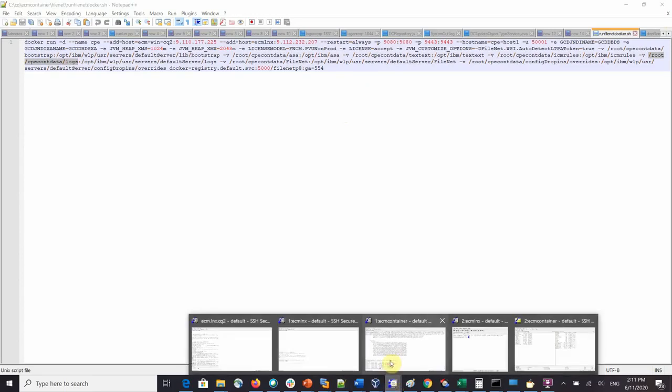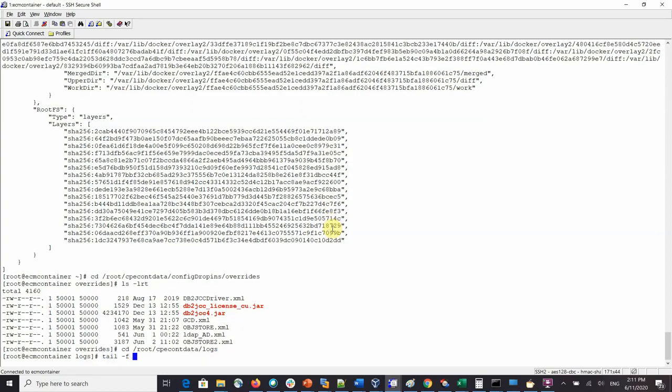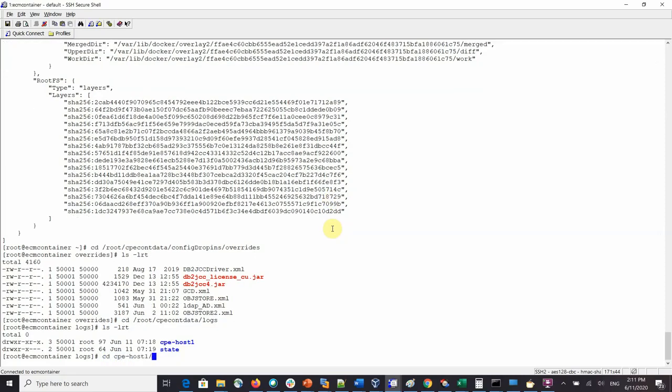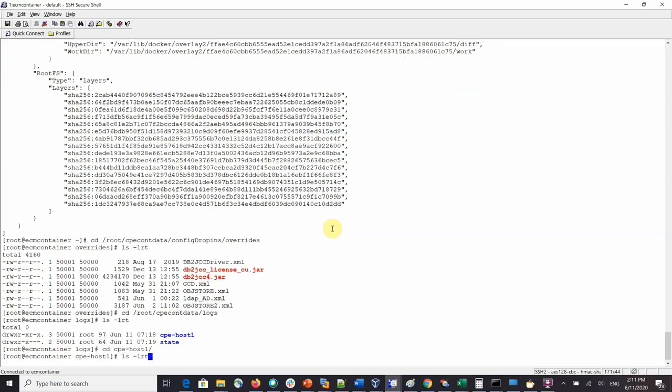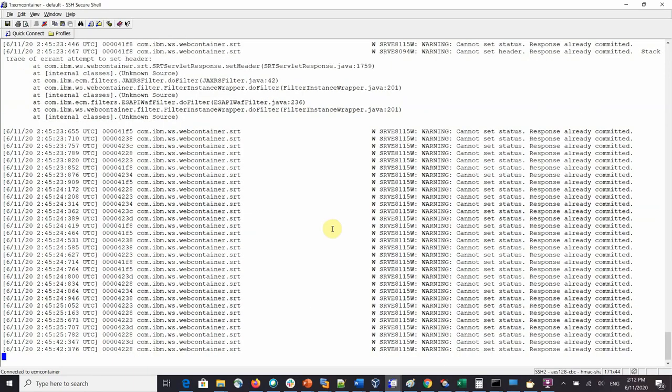You can just go there and check, using the CPE host name with tail, the last 200 lines.